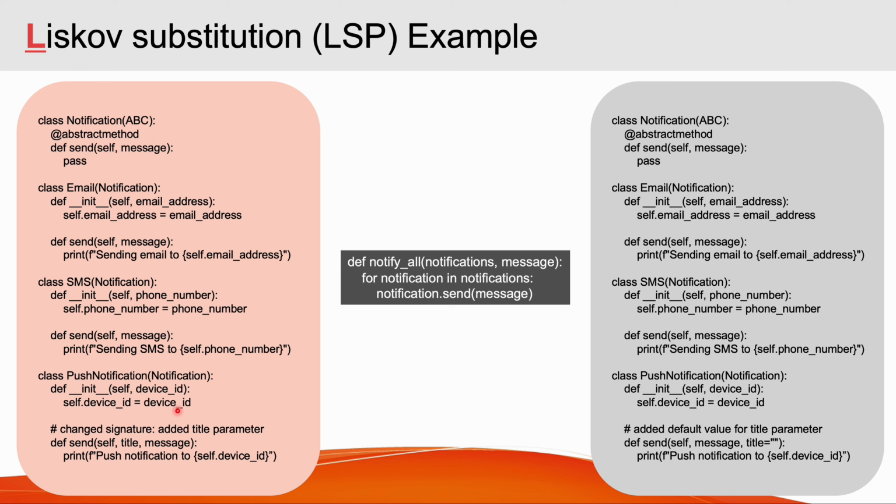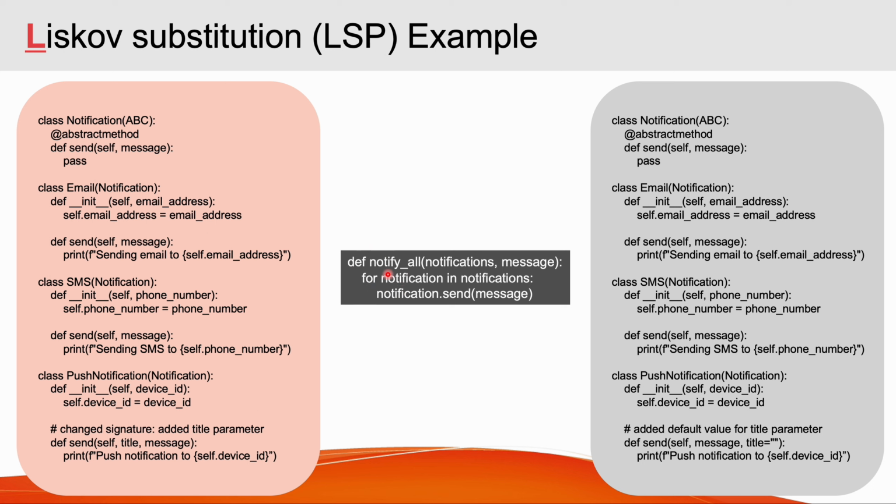But if you see the third class, which is push notification, in that push notification we have changed the signature for our specific purpose, like self, title and message, because in push notification we want a title as well. In mobile we see, right? So title, and another option you can place is image, right? So you are writing the logic for push notification here, but this signature is different from the original one, which takes only one argument called message, right?